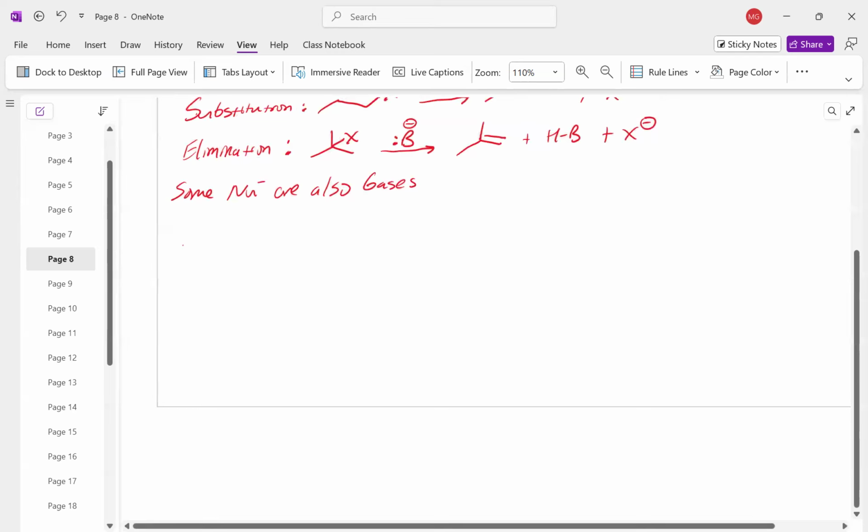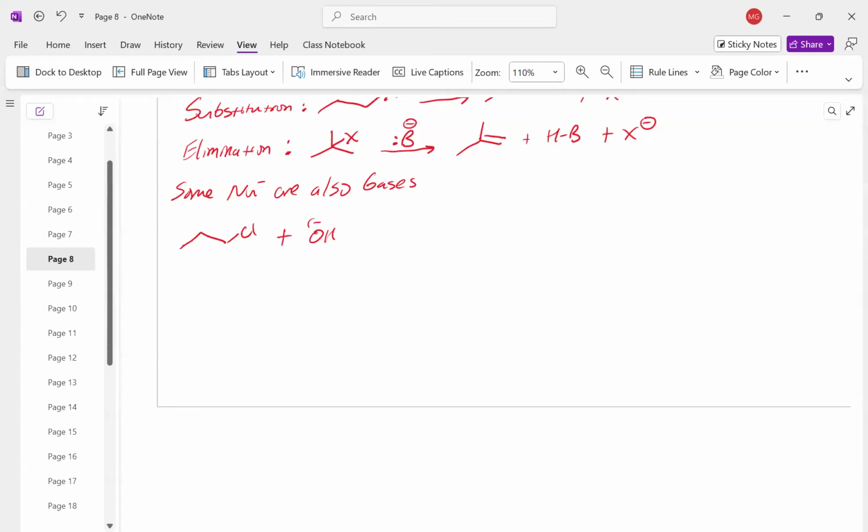So let's do a quick comparison here. Let's say we do this reaction, and here we have hydroxide. Hydroxide's a good nucleophile, but it's also a really strong base. And so what we find is that we do get a couple of products. We get the substitution product, which in this case is the major product. Most of it is the substitution product, but we will find a very small amount of the elimination product. That's the very minor product.